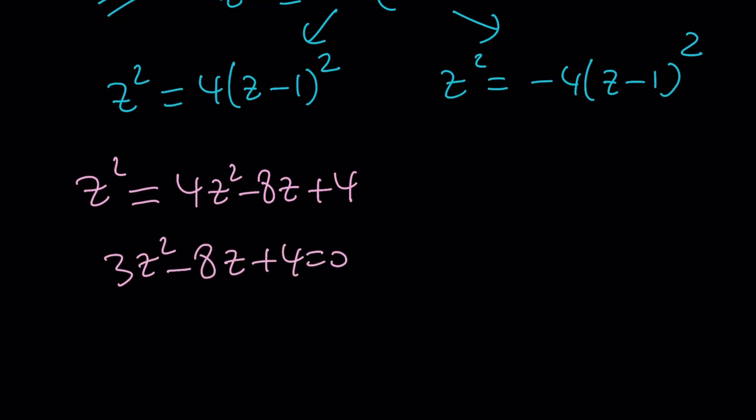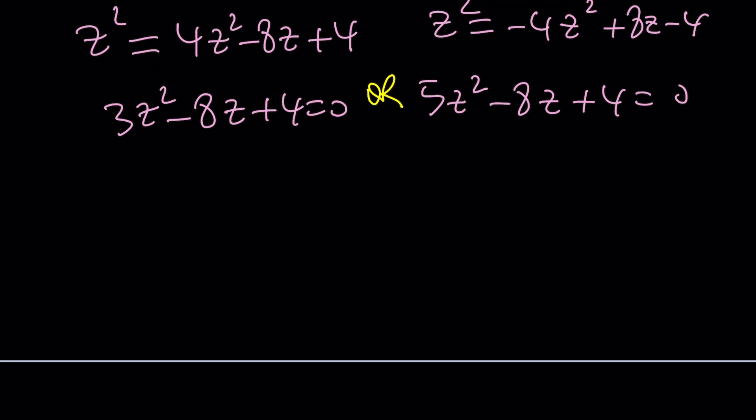And then let's go ahead and solve this one first. We're going to put 3Z squared minus 8Z plus 4 equals 0. And from the second one, we're going to get Z squared equals, basically the right-hand side is going to be the opposite. Let's go ahead and just negate everything. Take a shortcut, and then we're going to get 5Z squared minus 8Z plus 4 equals 0. So there's an or in between. We get two quadratic equations. And solving quadratics are super easy because we have a really nice formula.